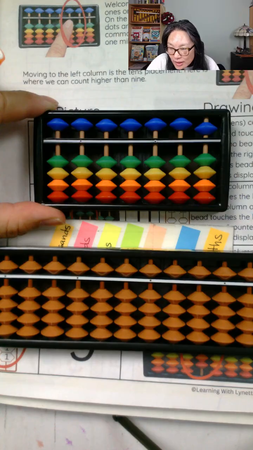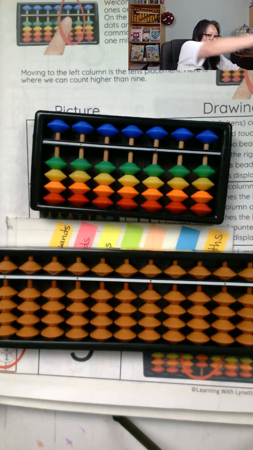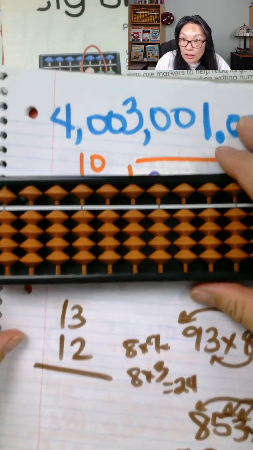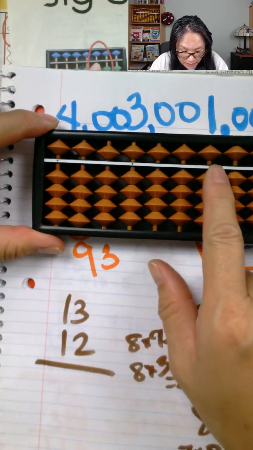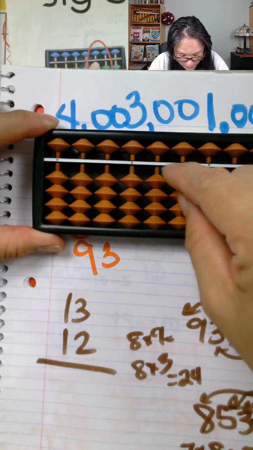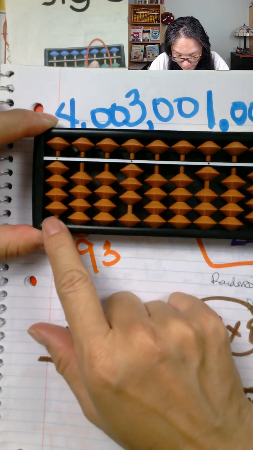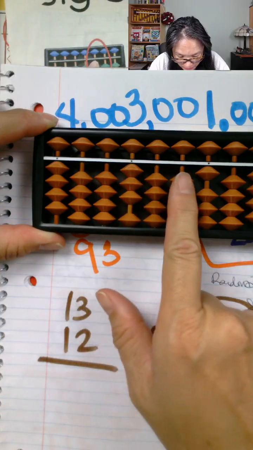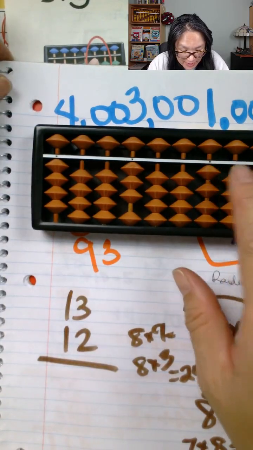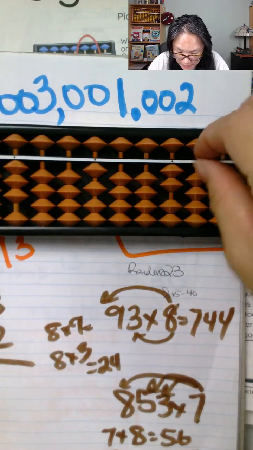So, we're going to continue on, and we're going to understand a big number. Let's do a big number. Okay, so I think I did this number. When we talk about our big number, if this is my ones, right? My ones, my thousands, my millions. Now I have 4 million, 4,000,003,000,001 point. The point sits between the ones and the tenths. And then we do 002. That's what this number is.